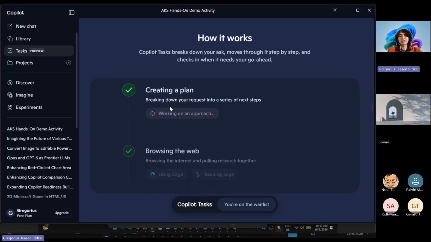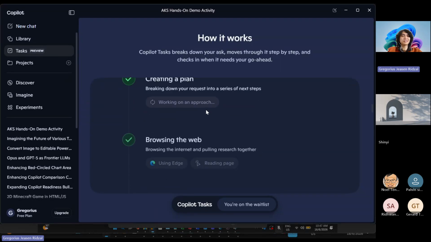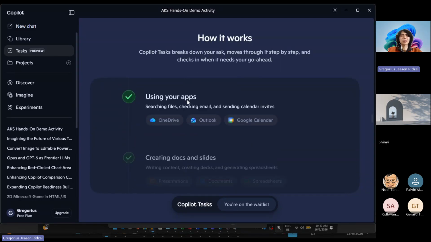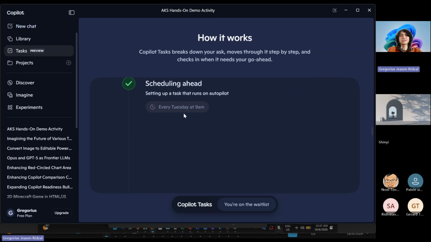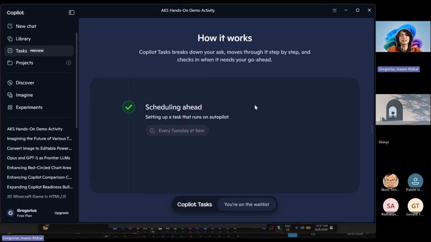So for example, it's creating a tab, but it's not limited to just using it for productivity. It's also good for browsing the web, your different apps, that sort of stuff, right? Even just scheduling earlier, so scheduling a Teams call and putting it as part of an email, right? It's one of the things that Copilot Cowork can do. But Copilot Tasks can also do something like that, I think, but not very extensively.